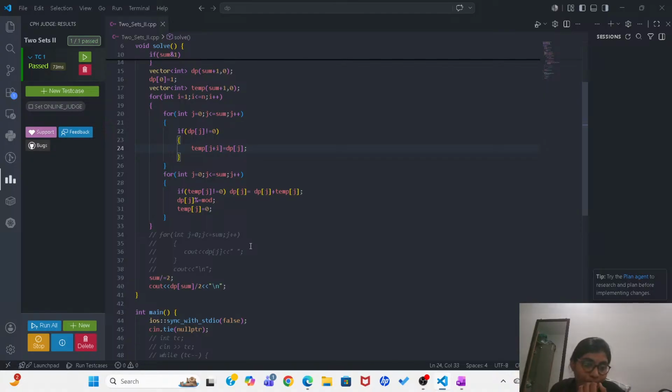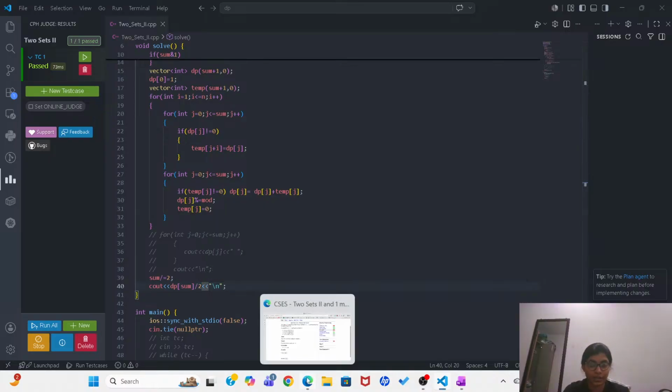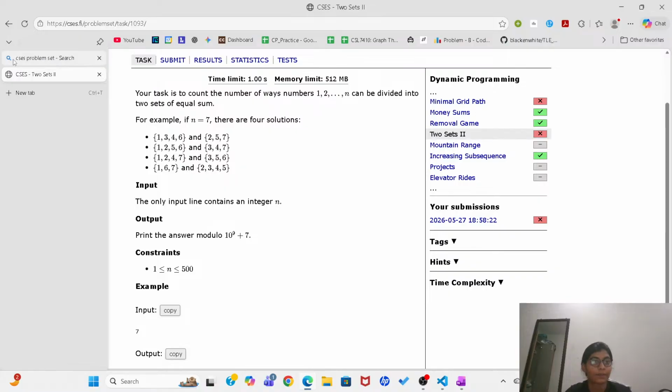Maybe this is because of this. We are taking the modulus and then dividing. We should take modulus inverse, I guess. Yeah, we should take modulus inverse.